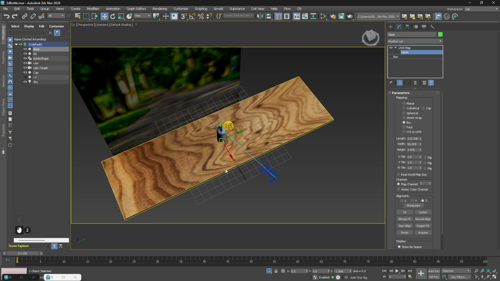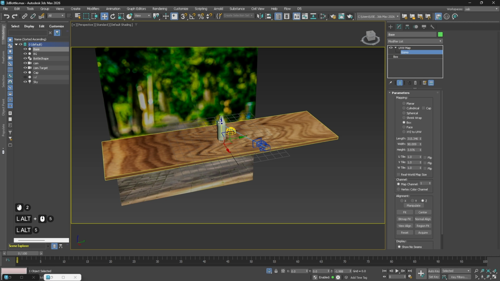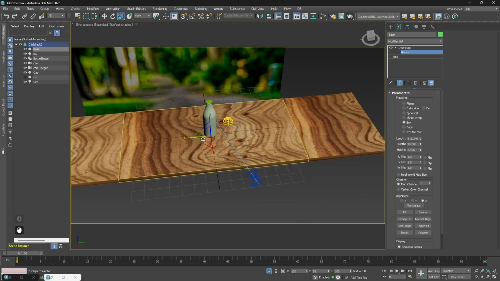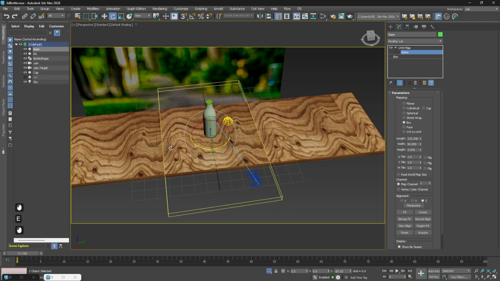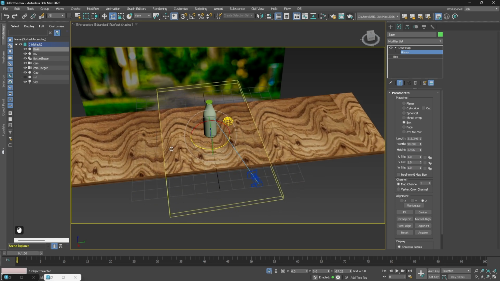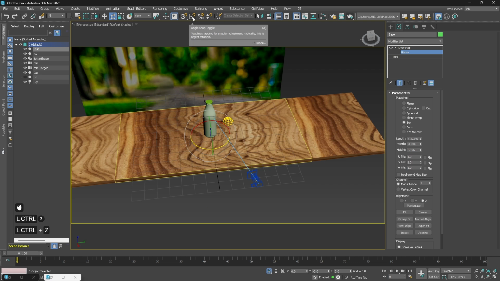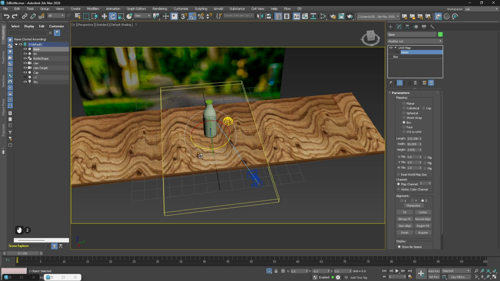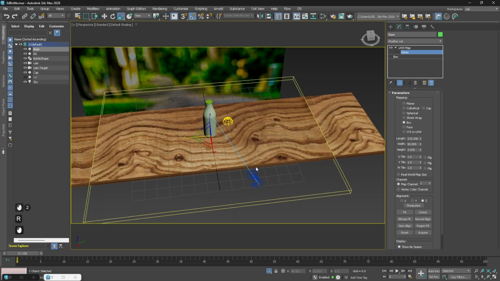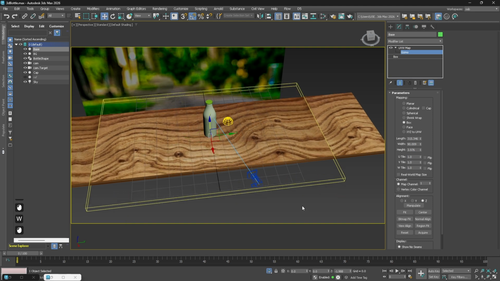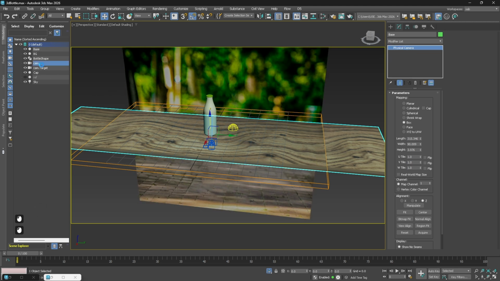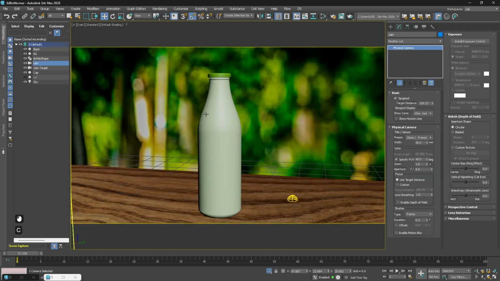Click here to select the gizmo. When I select the gizmo, it becomes active. It is also showing a bounding box for the mapping. I can scale this gizmo to adjust the texture placement, although I could scale it precisely. For this tutorial, a rough adjustment is fine. Next, enable the angle snap to make the rotation easier and rotate it by 90 degrees. Then scale slightly to fit the image. Clicking once, deactivate the gizmo. Select the camera, press C to switch to camera view, and now I think it's looking better.